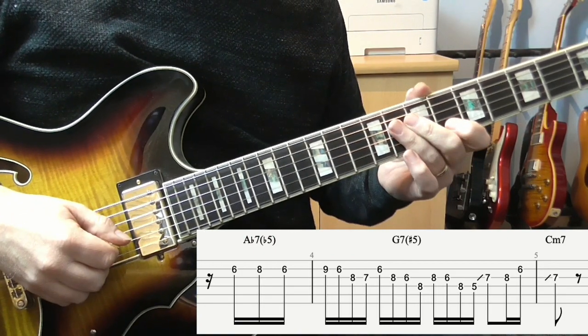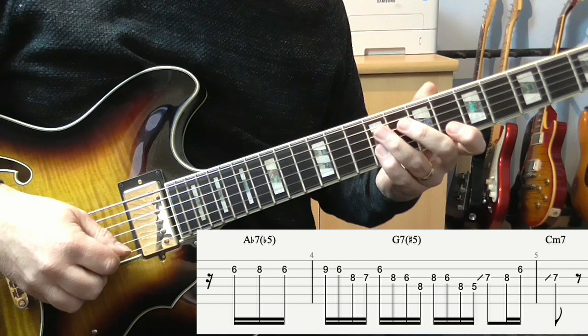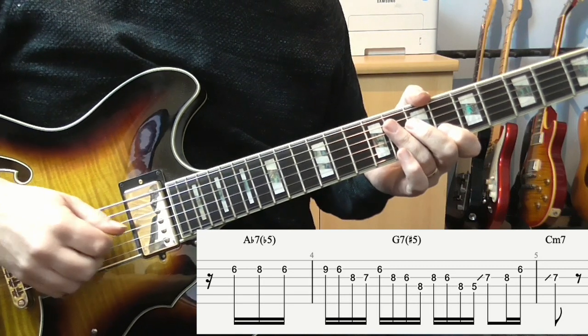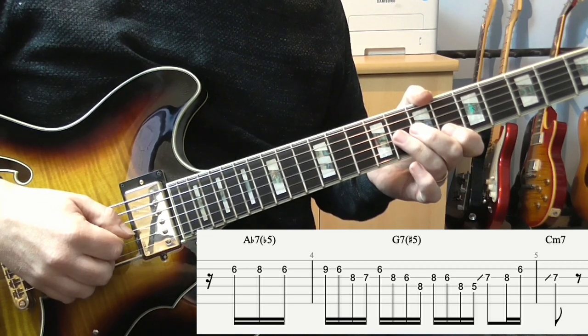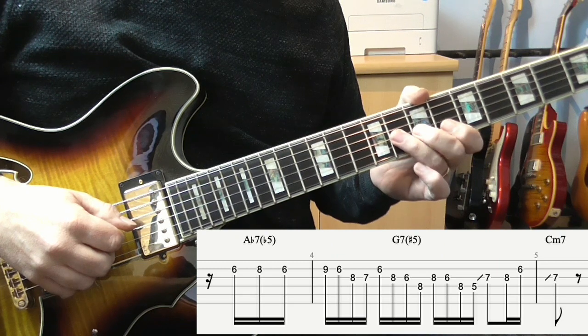So on the B string you get 6, 8, and 6. Then we're gonna get 9, 6 on the B, and then 8, 7 on the G. Then the next group of four we get 6 on the B, 8, 6 on the G, then 8 on the D. Then we're going to come back on this minor pentatonic.